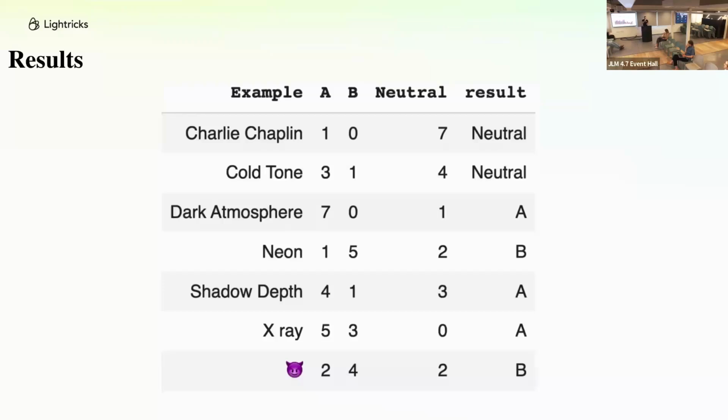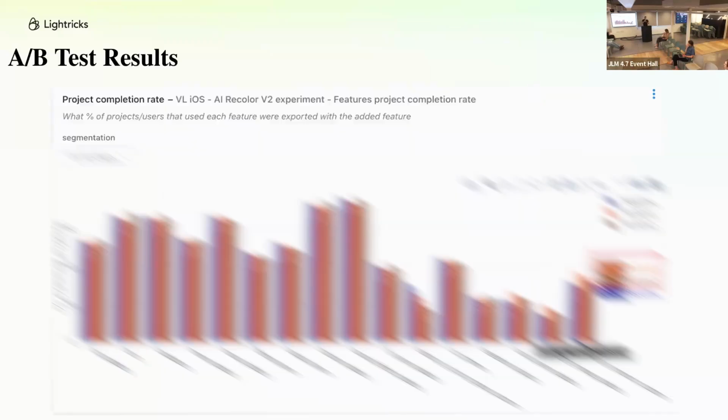So we ran the A/B test for one month. And in this phase, the management of Lightricks told us that with GPT-4, it would be a problem to go into production because it's costly and we don't know how many users and requests we will get. So all of us hoped that GPT 3.5 Turbo would deliver comparable results and we could move on with this project.